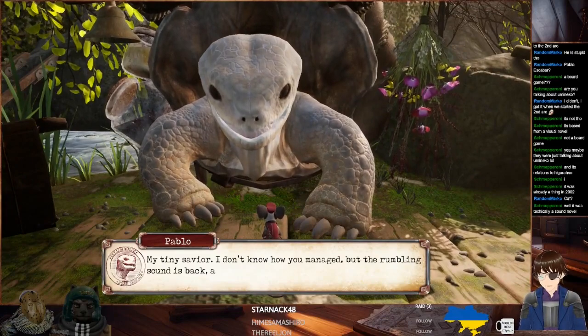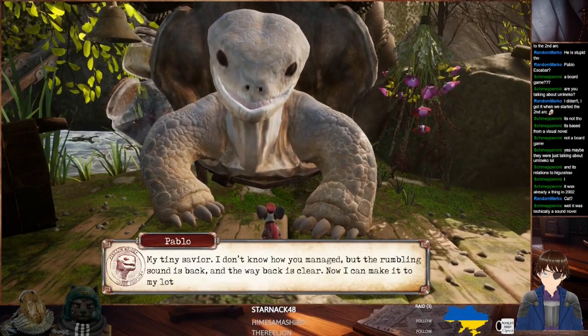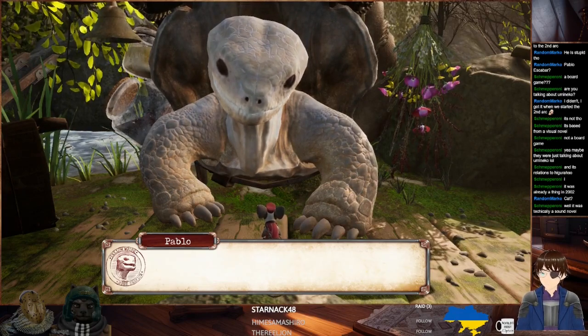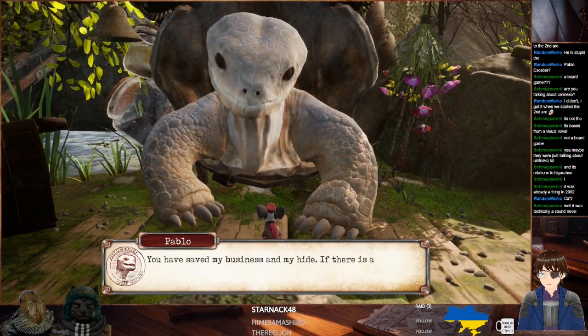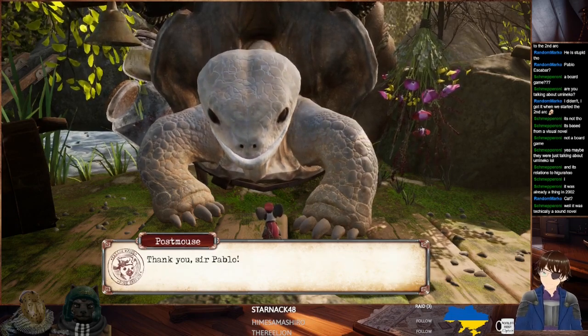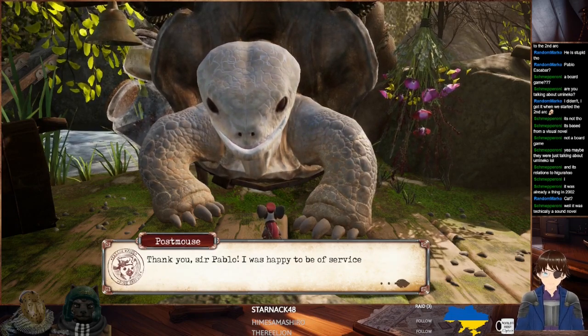Let's see. My tiny savior, I don't know how you manage, but the rumbling sound is back and the way back is clear, and we can make it to my lot in time. You have saved my business and my hide. If there is anything you need, come back and ask. Thank you, Sir Pablo. I was happy to be of service.